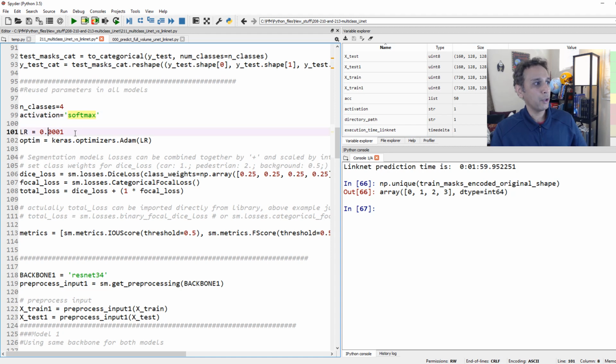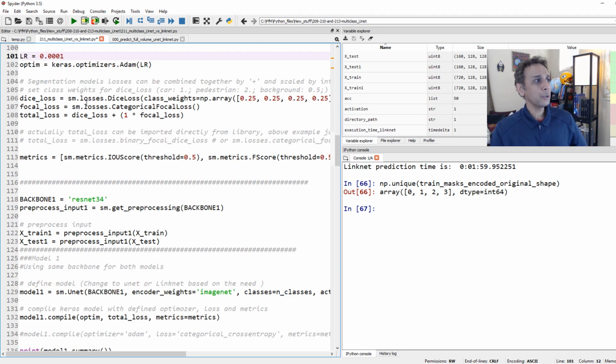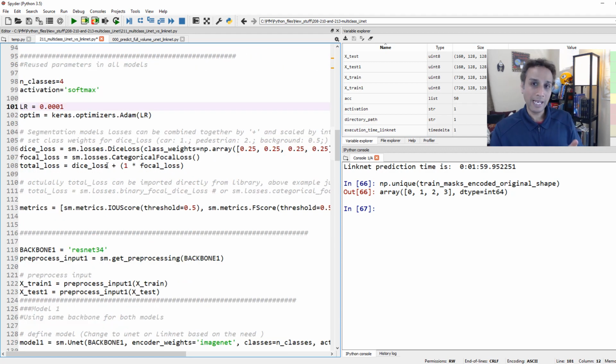Our learning rate is going to be 0.0001, and I'm going to use the Adam optimizer with that learning rate. These are the lines that I copied from the segmentation models, where they gave an example. This can be very useful when you do semantic segmentation, instead of using accuracy as your metric, because accuracy doesn't mean anything for semantic segmentation. One majority class can be doing great while the minority class isn't, and accuracy will probably give you 95%, but in reality the minority class is so poor that it's unusable.